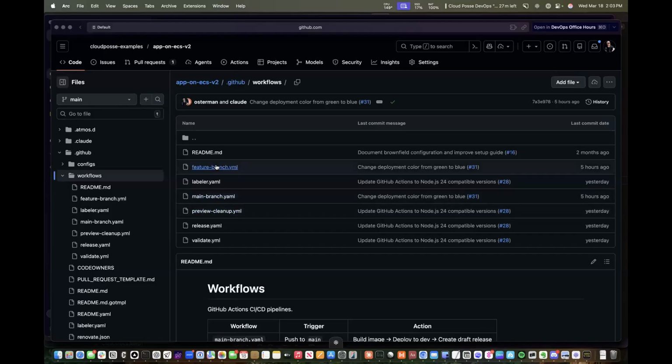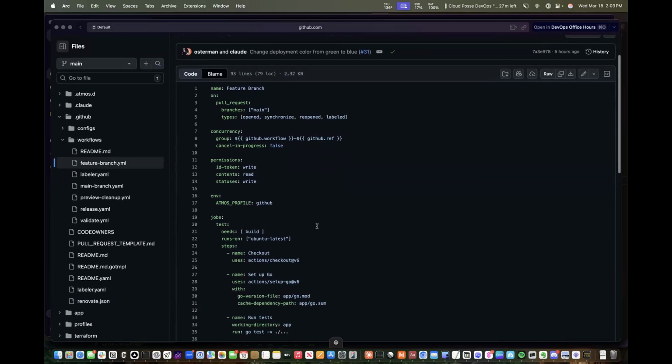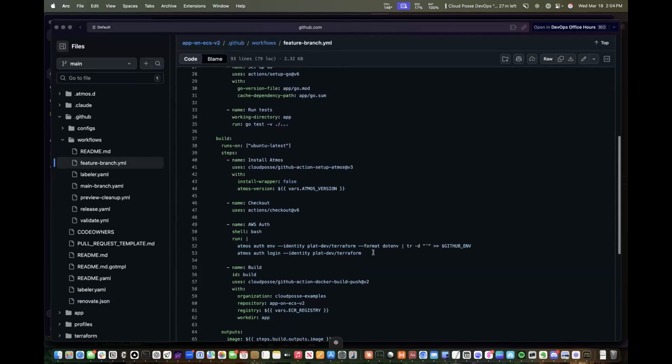I'm going to show you a wart that is exactly the kind of thing we don't want, but we have a PR coming that fixes that. This is what I mean by shell foo, like kung fu, shell foo. Here we're piping into tr. That shouldn't be necessary. The fix is we just need to change this to format GitHub, and then this works fine. But what's cool about this is Atmos is handling authentication, so we don't need a separate GitHub action configured in yet a different way.